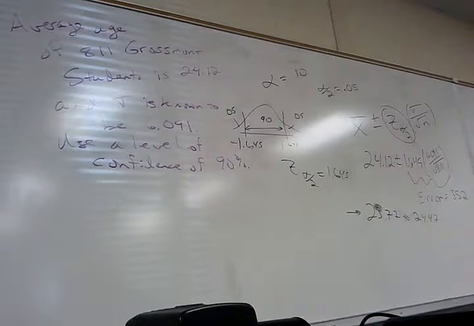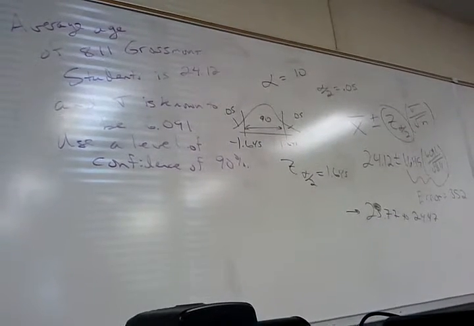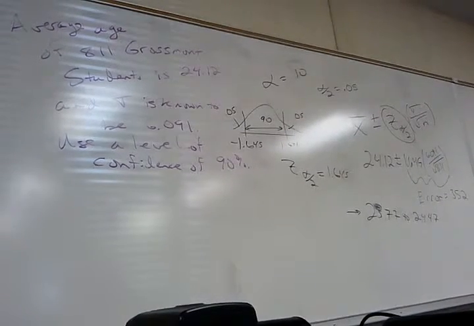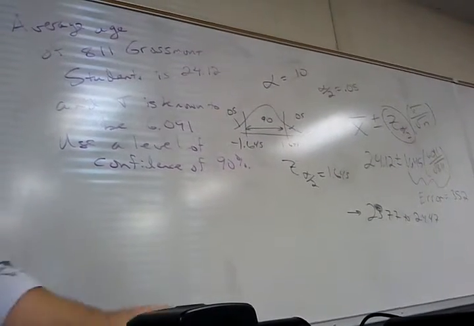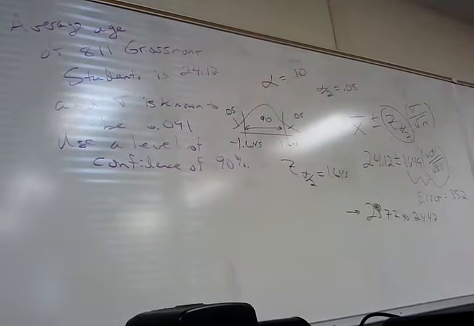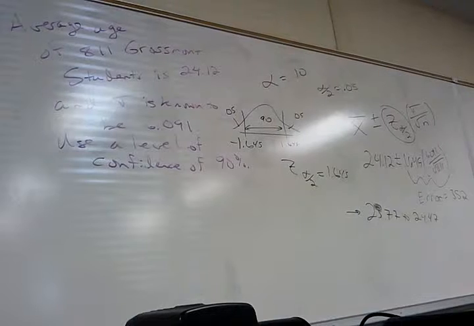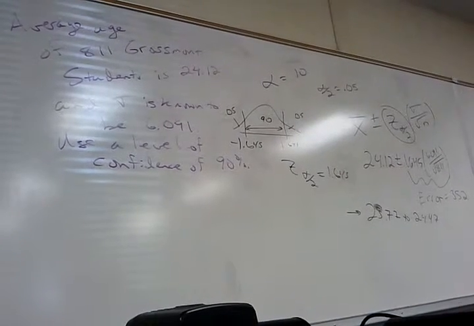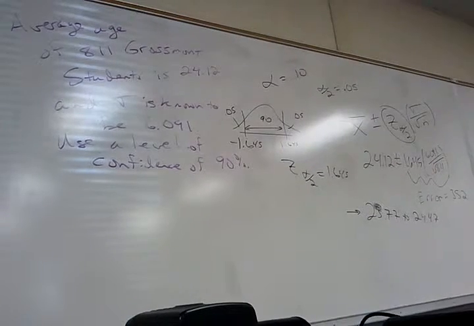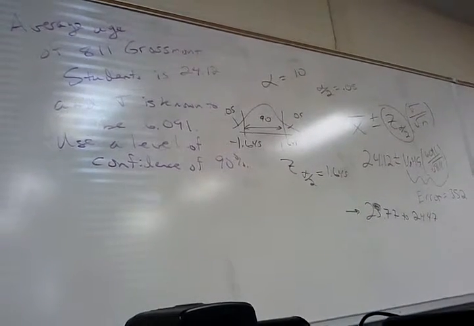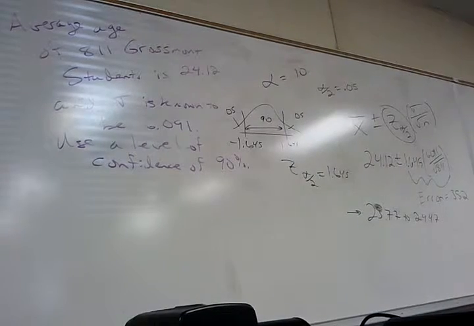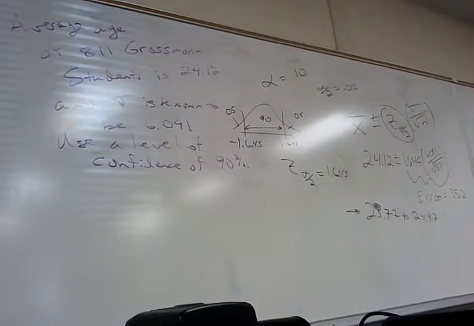In Chapter 8, we're going to have a similar kind of thing that we have to write at the end of those problems. Okay. So on your original question where it said find the average age, we're going to have a range. Exactly. It's the best we can do, right? The absolute best I can do directly is to find an average of a sample. To make it better, I say, well, then I think it's between this and this. And I'm 90% confident about that, right? So what's the chance that it's not between this and this? 10% chance that it's not in there, right?